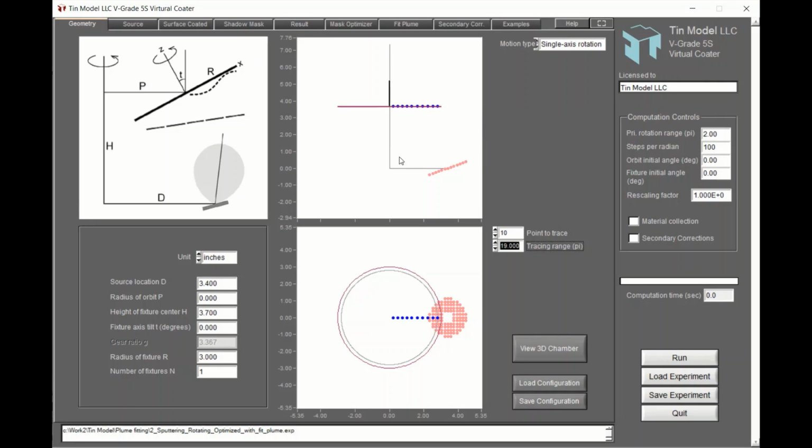And so I increased this distance and increased that vertical distance as well. And also I increased the tilt angle of the source by 5 degrees. Now let's recalculate.